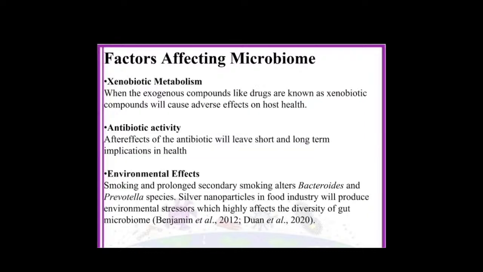Xenobiotic metabolism. When any foreign compounds like drugs, for example antibiotics, also known as xenobiotic compounds, cause adverse effects on host health, it develops a condition called biotransformation. Antibiotic activity. After effects of the antibiotic treatment will leave short or long-term implications in health. This mainly happens when the host develops resistance or breaks the medication cycle. Environmental effects. Smoking alters the level of bacteroids and Prevotella species. Silver nanoparticles in the food industry will produce environmental stress which highly affects the diversity of the gut microbiome.